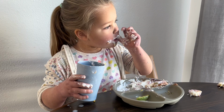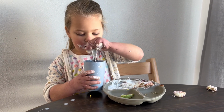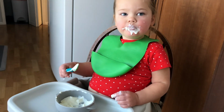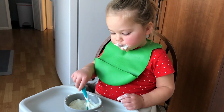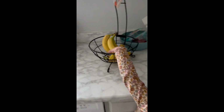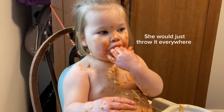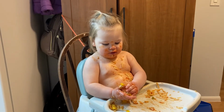I quickly learned that I had to give her one piece of food at a time, even up to 3 years old. She's also been a picky eater with certain textures, as a lot of kids are, but after trying so many times with several different foods, her go-to was always yogurt, anything crunchy like crackers, and her most favorite food in the whole world, banana. She wouldn't eat bread or pasta, so spaghetti was always rejected, the easiest meal on the planet.